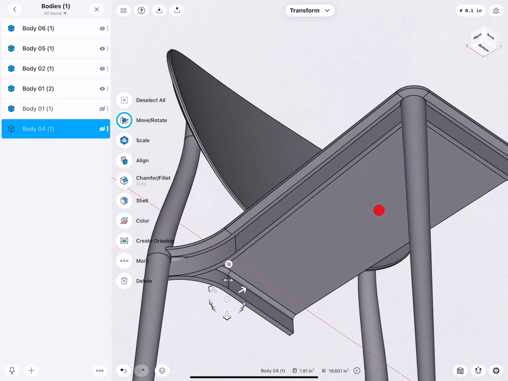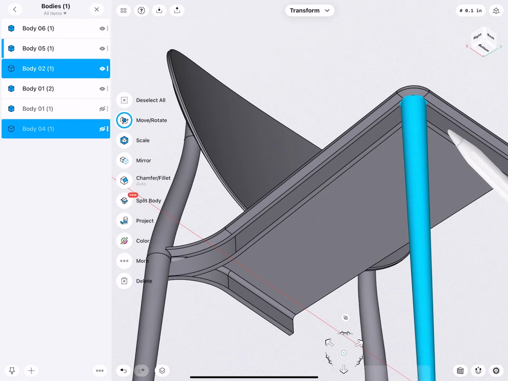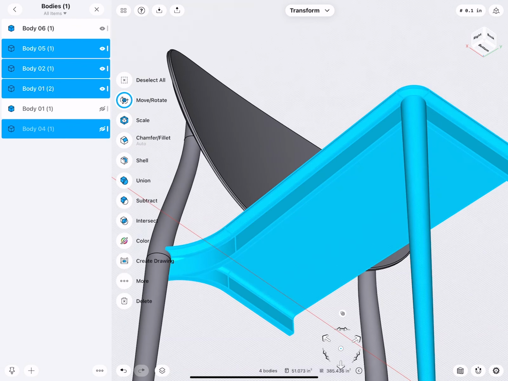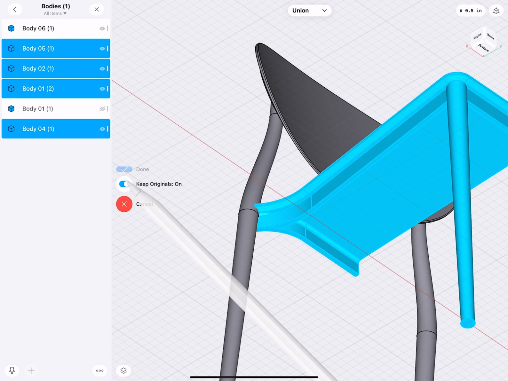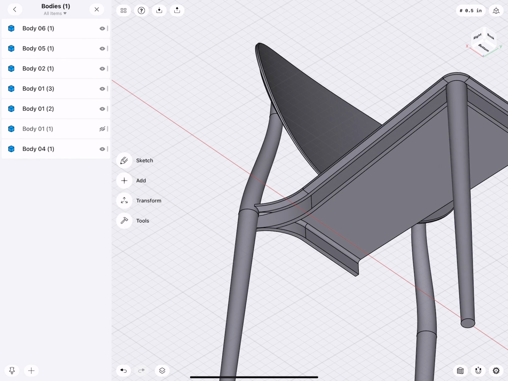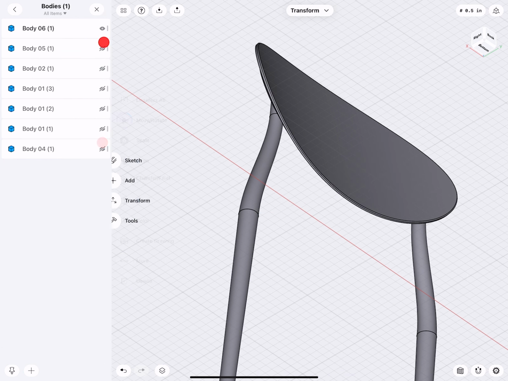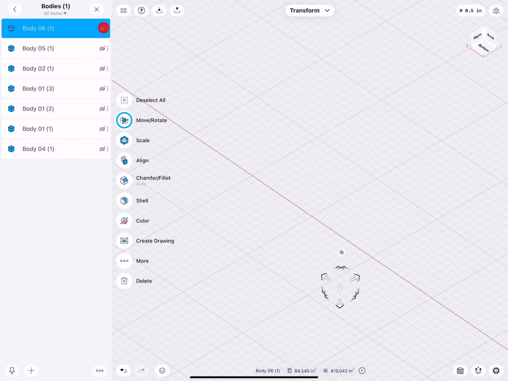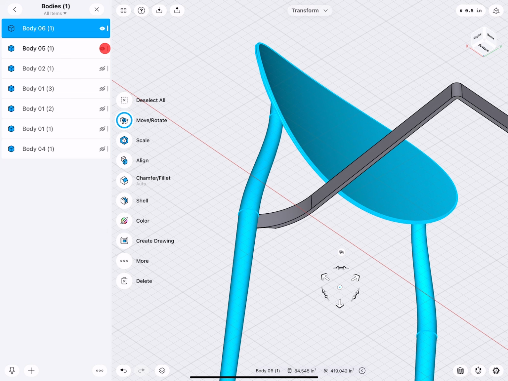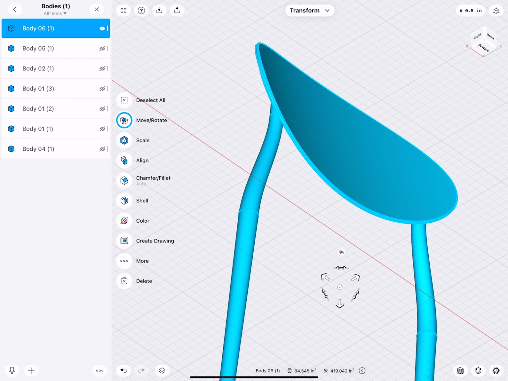So I should be able now to select this and join this together. Keep original. Yeah, I could keep original. Okay. So that is the finished piece.